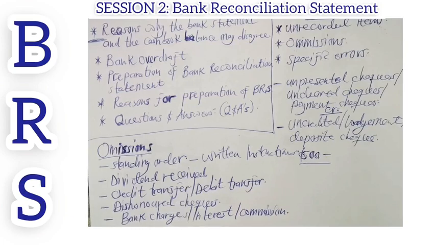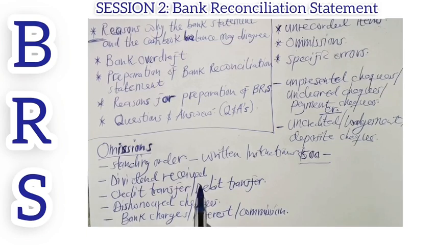Now, dividend received. We are saying that dividend received is a form of what? An interest, or a form of a dividend that is received by the customer, right, on the basis of certain investment that he has been engaging in. Or it can be any business that you have engaged upon which has received a profit or income on it. And so therefore, it will be paid directly to the customer's account. But as at the time the statement may be received by the customer, he may not be aware that dividends have been received on the investment that he was making or the business activity that he actually joined.